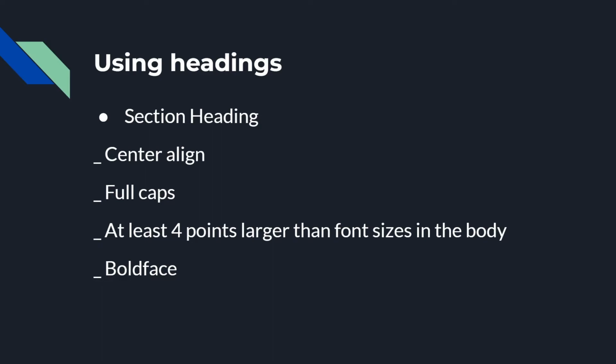Headings. Headings are important because they need to clearly inform the reader about the major and minor segments in the document. The section heading needs to be center aligned, in full caps, and at least 4 points larger than the font size in the body. For example, a 14-point section heading for 10-point body copy, and it must be boldface.